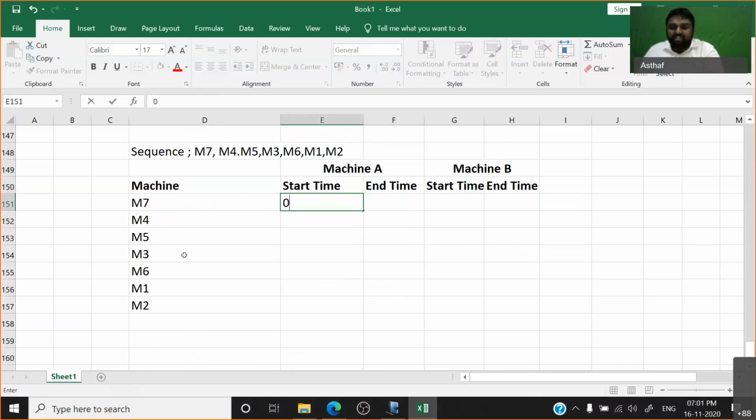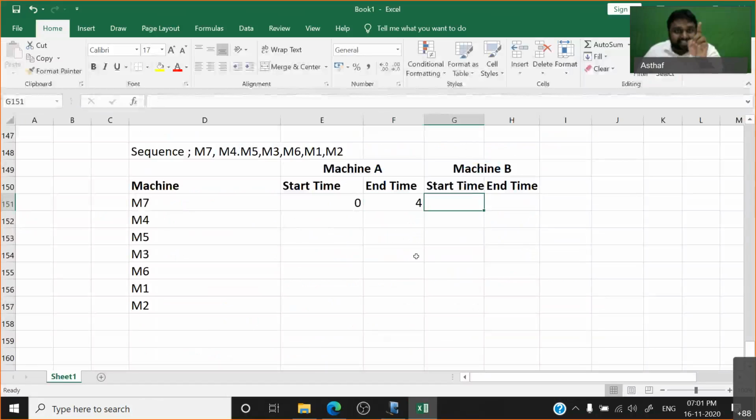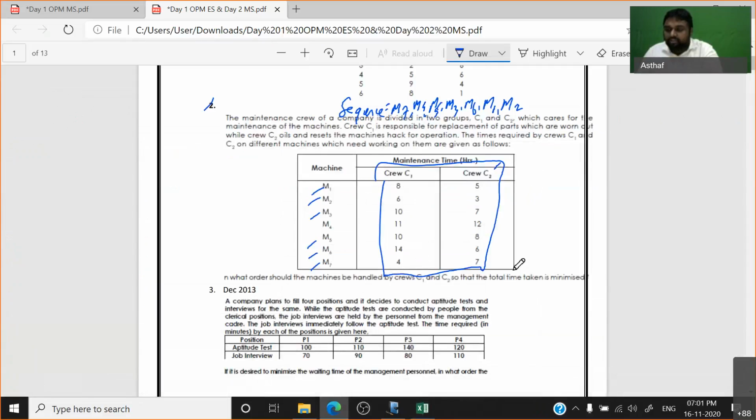It will start with 0. So M7, it is, say first thing, it is 4. So if it is n by 4, we have to start by 4. So what is M7? The time 11. Start by 4, 11. Here if it is n by 4, so M4, which is 11, 15. Here you have to start 15 only, which is 12.